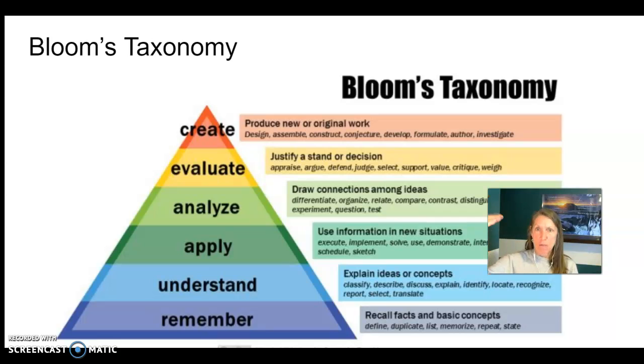levels of thinking that we go through, the different levels of using our brain power. Down at the bottom represents a very low level of thinking, a very low level of using our brain. And these verbs to the right are used to describe the activity, like verbs is what you do. So if you do these things, then you're not using a whole lot of brain power. If you do any of these verbs, then you're using a lot of brain power. So the low levels of thinking are down here. The higher levels of thinking are up here.